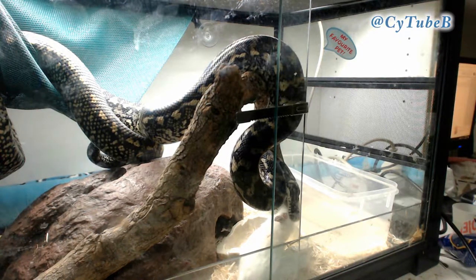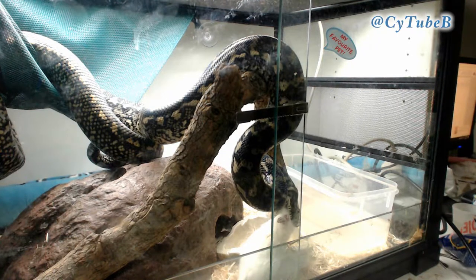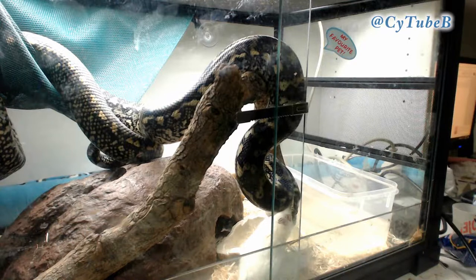I generally feed Medusa every 10 to 14 days now. When she was a young little baby, it was every 5 days to once a week. Then I've just sort of slowly upped the prey size and upped the amount of days I feed her in between. You know what I'm trying to say. It's fine.